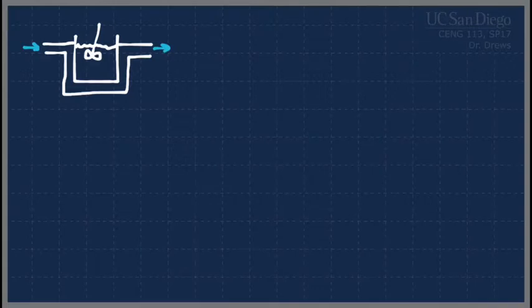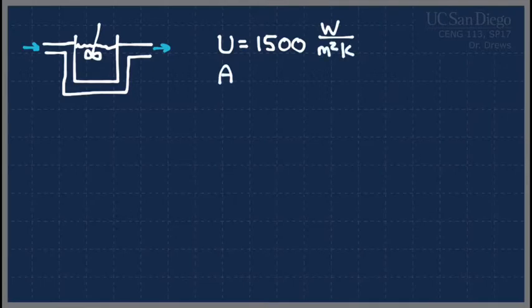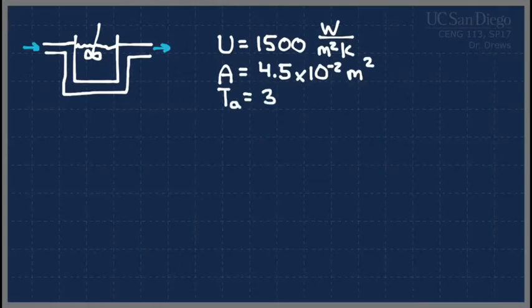The only additional information I would have to give you, if you imagine printed on that particular page, would be something like U is equal to a number. So I'm going to use 1500 watt per meter squared Kelvin. A is equal to some other number. Don't confuse the two A's. They will almost never have the same units. You'll just have to use your best judgment to figure out which one I'm talking about. One will always have units of area. The other one generally will not. In fact, I don't think the other one, the Arrhenius one, will ever have units of area on it. Never say never, though. Somebody might come up with one. And then the coolant is some new temperature.